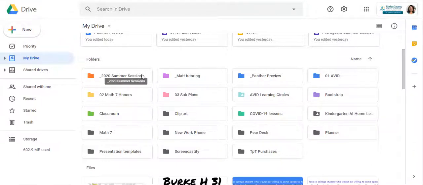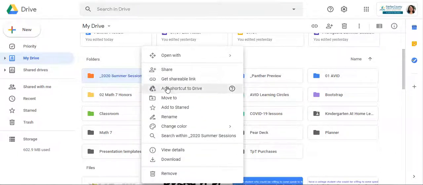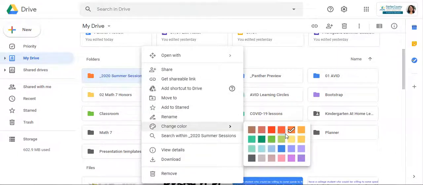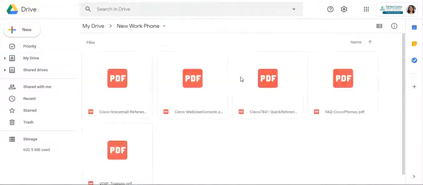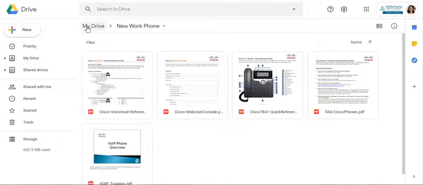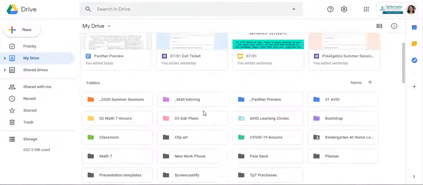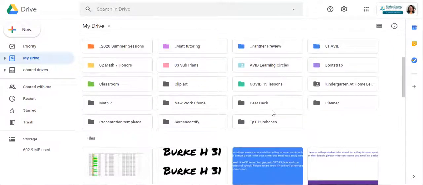You can change the color. So if you right click and click change color, you can change the color of the little folder icon. I like the color code because I'm a colorful person like that. Stop by and see my classroom sometime and you'll know. So in some of these folders, I really don't even need, like this one's about how to use my phone at school. But again, I leave them there. I just kind of leave them gray, knowing I don't need them at the moment.